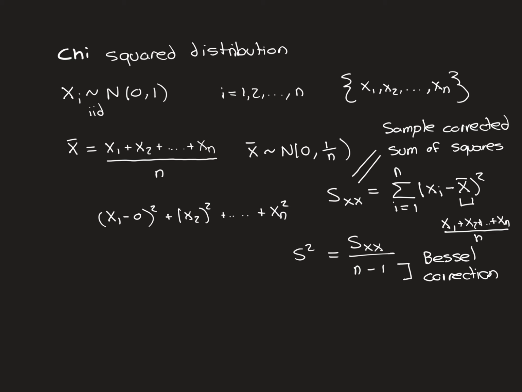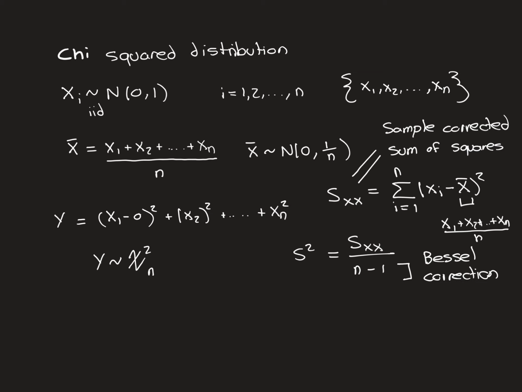Right, so let's start off with how just this sum of squares would be distributed. And this is where I'm hoping that you have some knowledge already. Because each one of these random variables, x1, x2, all the way up to xn, they are all independent normal 0, 1, then we've just got the sum of n squared normal 0, 1 random variables, and so we know how this is distributed. This thing, we'll call it Y. Y is going to end up chi-squared distributed, I love the symbol chi, with n degrees of freedom.